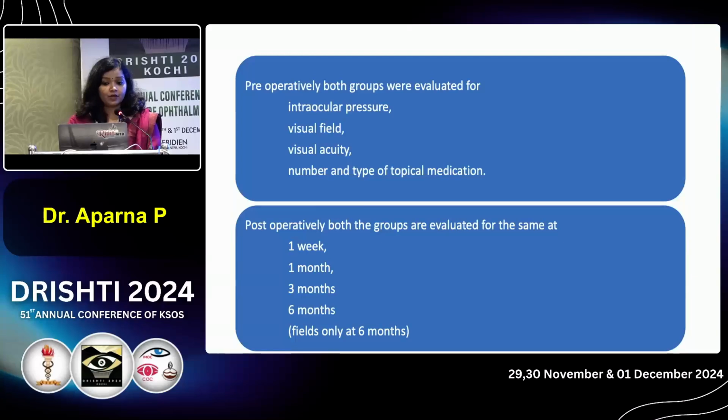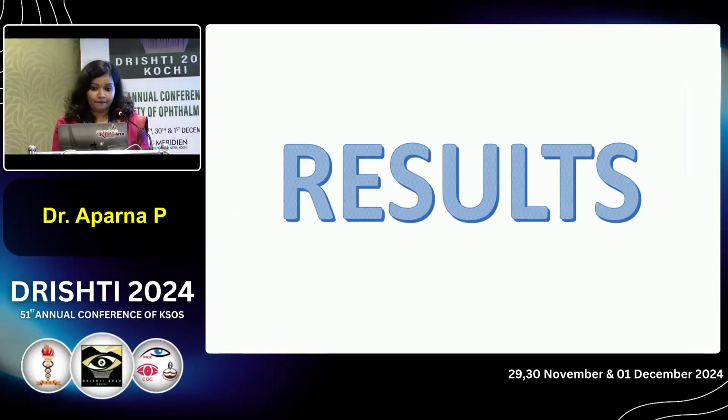Preoperatively, both the groups were evaluated for intraocular pressure, visual field, visual acuity, and number and type of topical medications. Postoperatively, both groups were evaluated for the same at first week, first month, third month and 6 months. Visual field was only done at 6 months postoperatively, and the study period was 1 year.